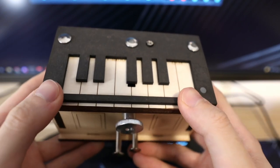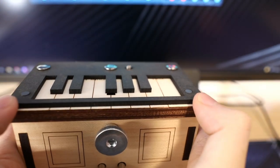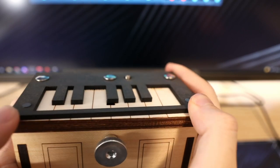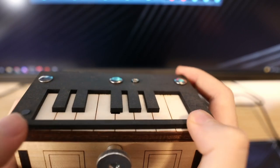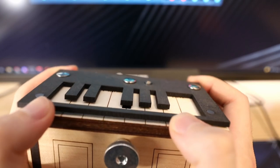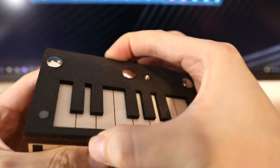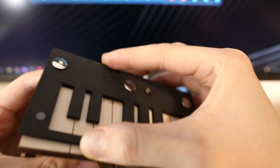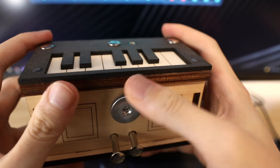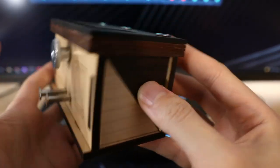Alright, you can push, there we go, that's some give. You can push this up a little bit. See? But this little screw is in, you can kind of wiggle it just a little bit. I'm not sure if it's meant to wiggle this much. You can almost lift this up. You can push. Oh, wait, hang on. You push it and it says piano box. Let's try touching the box all around to see if we can find any secret compartments.